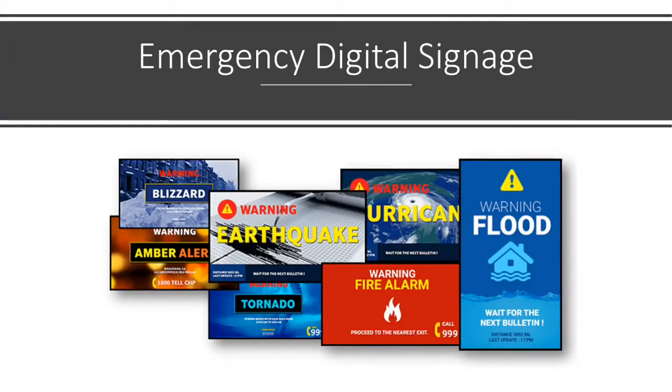So emergency digital signage as well, another great way to show it. If there's an emergency, you can have your database show if it's a blizzard, hurricane, earthquake, whatever it is, you can have it call up what the associated data is with that, like where people should be going, what they should be doing in this emergency, and those kinds of things. So emergency digital signage, I think, is a really important thing that we should be doing more of. I can see in a shopping mall that digital signage is the way you would communicate with people to tell them what to do in an emergency situation.